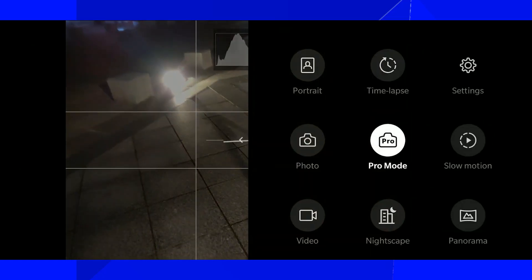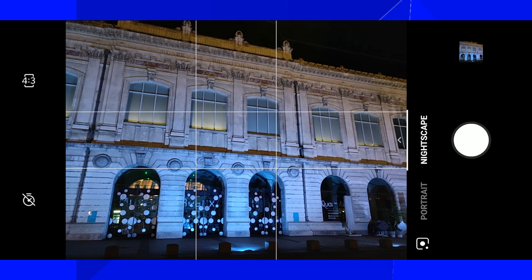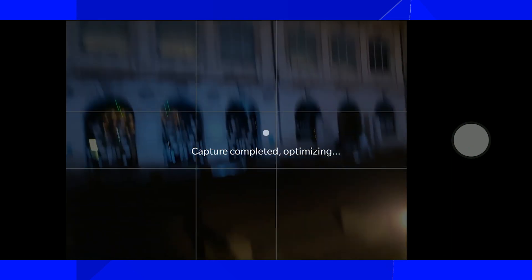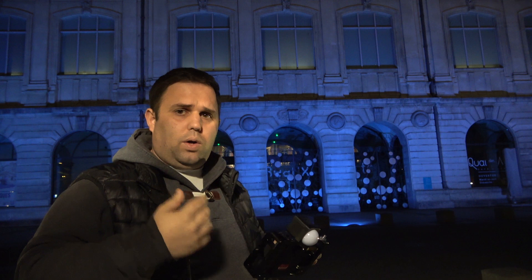Let's photograph this on Nightscape and take a picture. I'm going to try not to move too much. Now it's compressing the images. What night mode is doing is really simple — it takes a bunch of pictures and transfers all the light information to one image. You can do that handheld because it combines the images, trying to crop and align them all together to pass the light information.